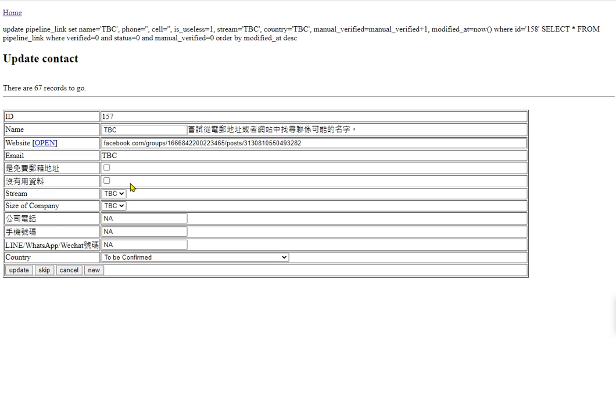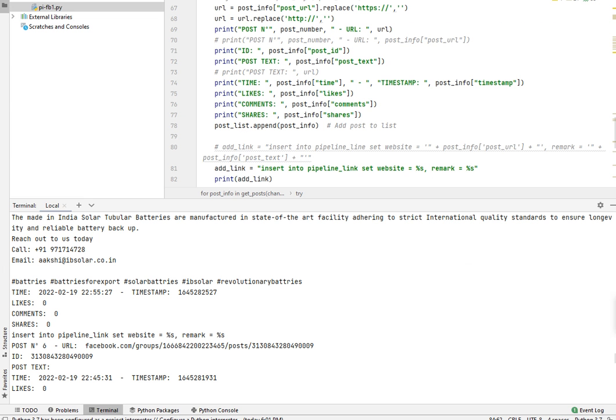Of course, beyond this, there is much more you can do with the data. And so this is the search program for Facebook information.